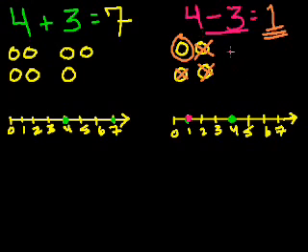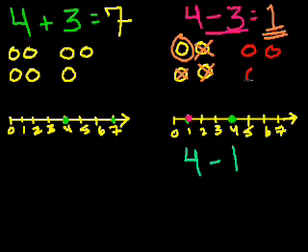Now let me show you some interesting things about subtraction. So we know that 4 minus 3 is equal to 1. Let me show you something else that's interesting. What is 4 minus 1? Well, we could use either example. Let's do apples now. I'm bored of the lemons. Let's say I had 1, 2, 3, 4. I have a new pen. Sometimes it doesn't draw right.